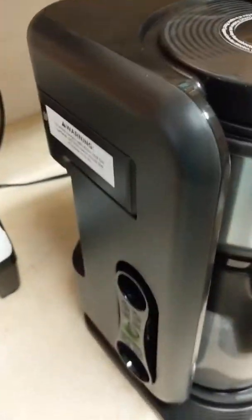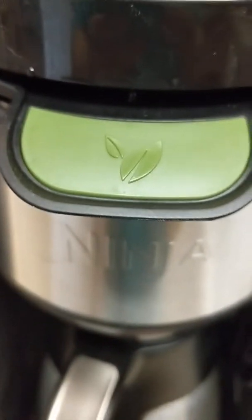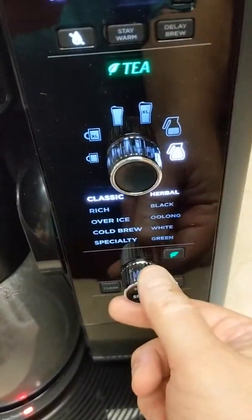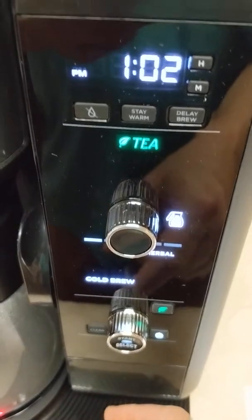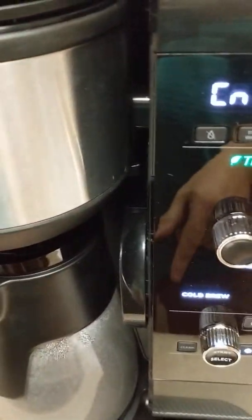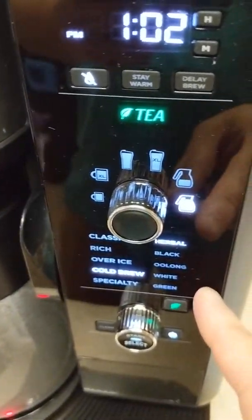All right, that's pretty close. Now we're going to close the compartment. Let's see what it says to do — we want tea, so we're going to turn this thing on and we got this thing on full. Now it's telling us tea because it's a sensor. The green thing is the tea; they got a separate thing for the coffee. Shogunstein doesn't drink coffee — Mrs. Shogunstein drinks coffee. Let's see if we can figure out how to change this. I want cold brew, so we're going to select that. Oh, I think we just canceled it — that's no good. Let's try again. We got it on tea, we got full cold brew. Let's hit start, let's see what happens, let's see the magic.